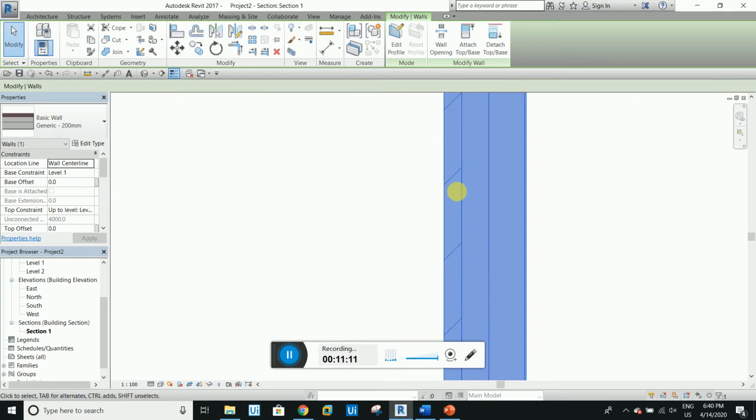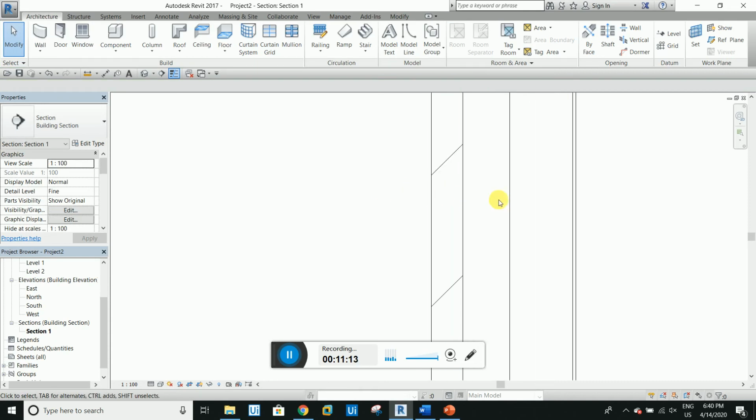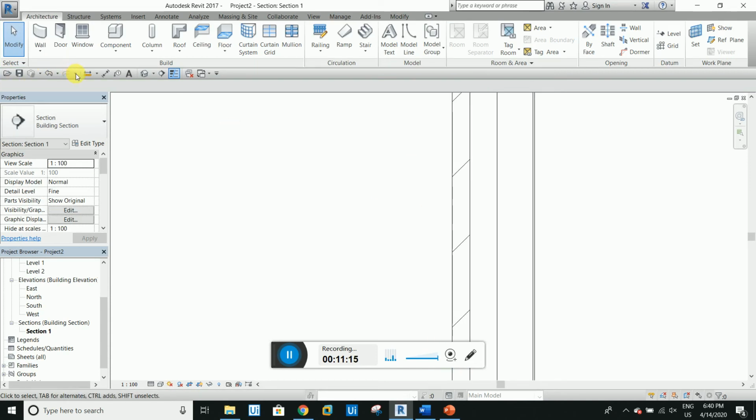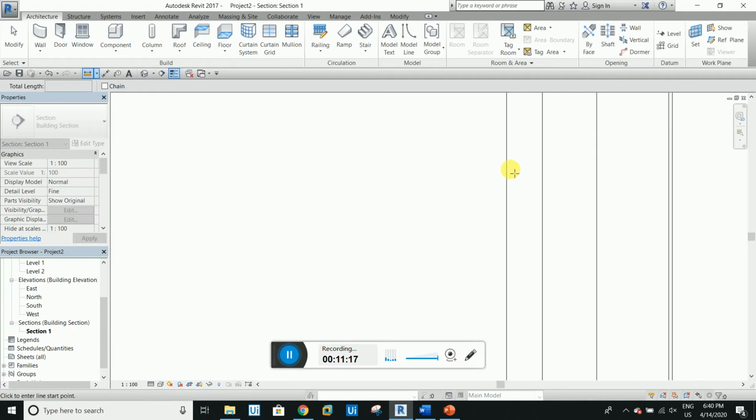So guys, as we see here, we already created all those detail work. You can check by the dimensions. This is your exterior brickwork, 100, and then this one is 150, and this is your 200. This is your CMU, and that is your plastering thickness.